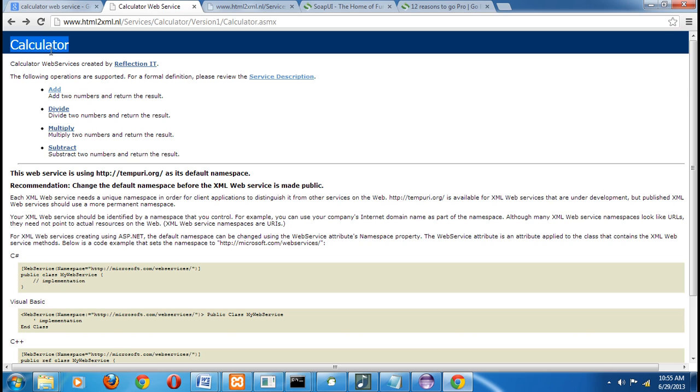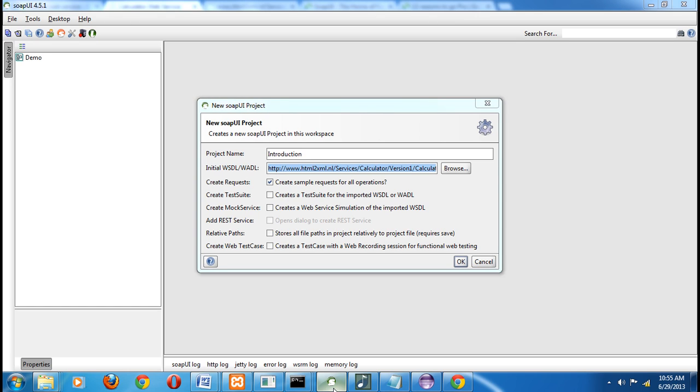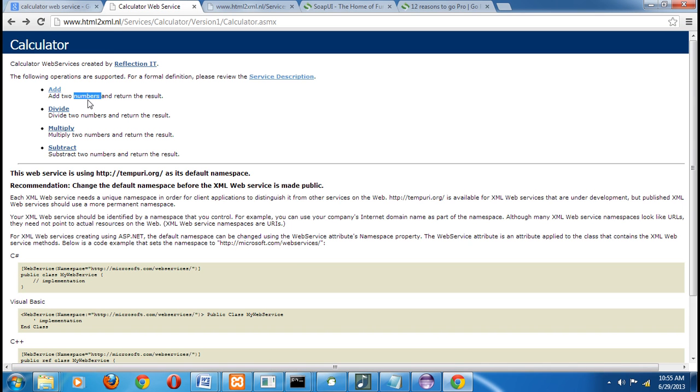So manually that SOAP based message you need to write. Watch my module 3, where I explained how a SOAP based message looks. It's not difficult, but it's a headache creating a SOAP based message every time so that you can send it to the calculator web service for invoking the add operation. But the SoapUI tool also gives us the SOAP based message which you need to send to the add operation or anything. For all the operations it will dynamically generate a SOAP based message and give it to us. So all this work is done by SoapUI by simply importing this WSDL file.